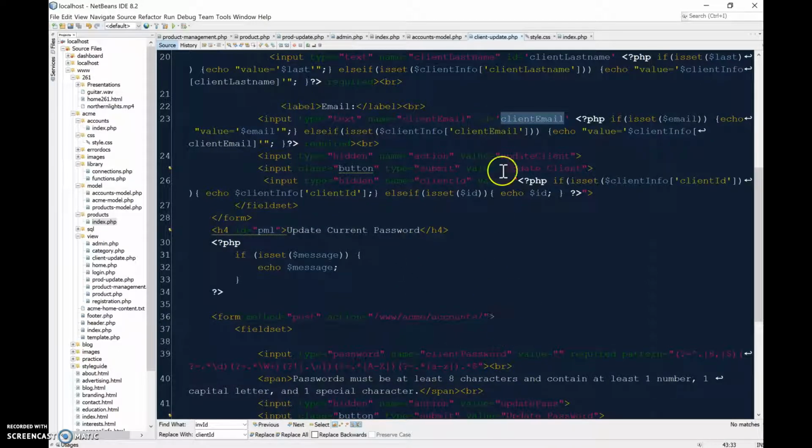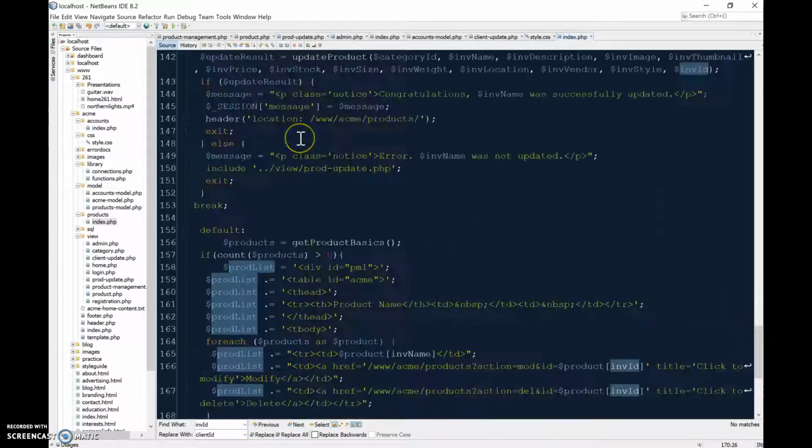It's not a form containing both of them.